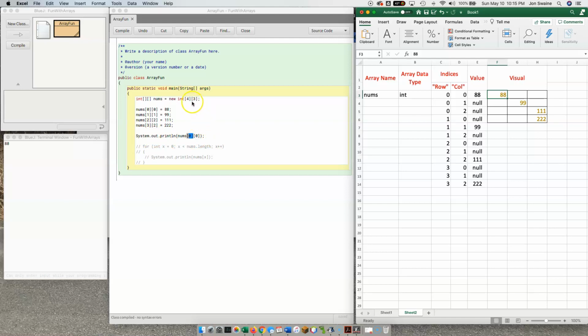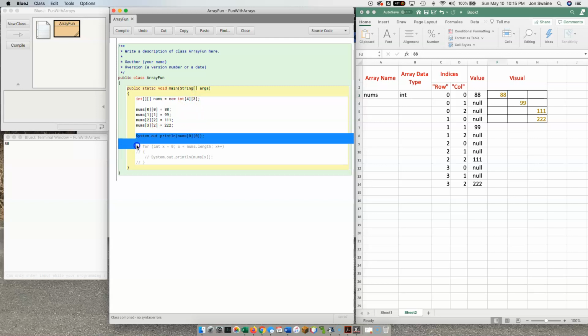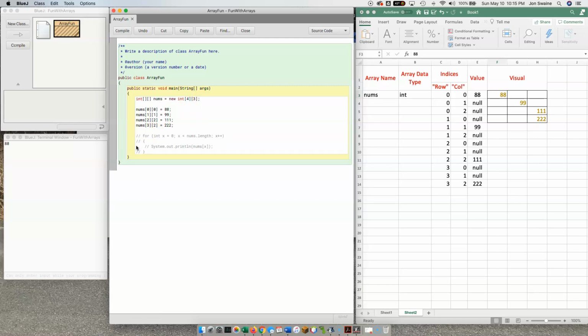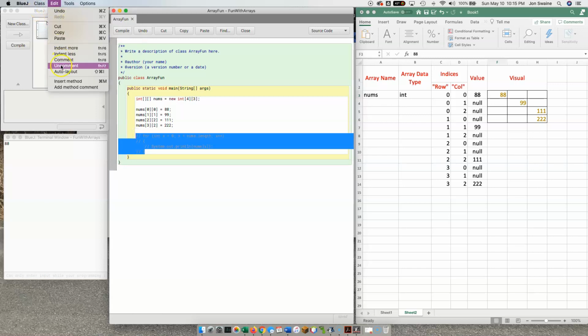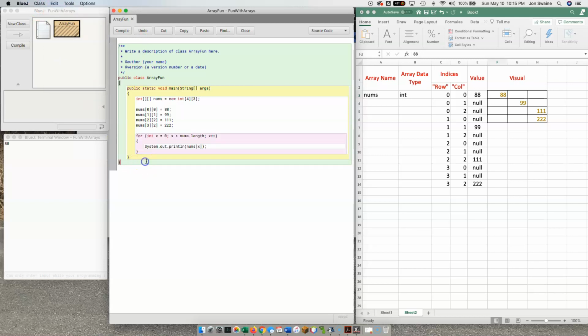But if someone were to change this array to like 400 by 300 or something massive, as you could imagine in something like a phone book or a library database, that's not a great way to do things. So what we want to do is figure out how can we print everything out automatically, so that we don't have to go and hard code all of that stuff. So let's bring back the for loop again, because we're on the right track.